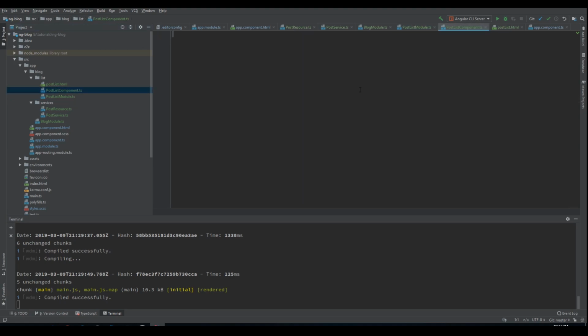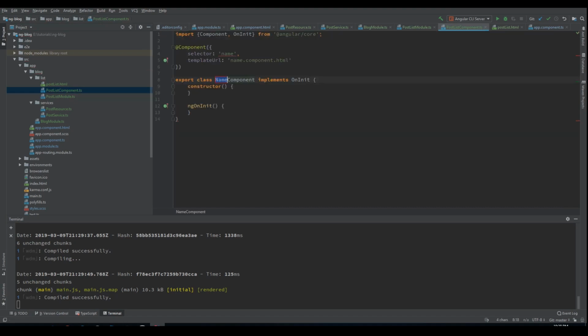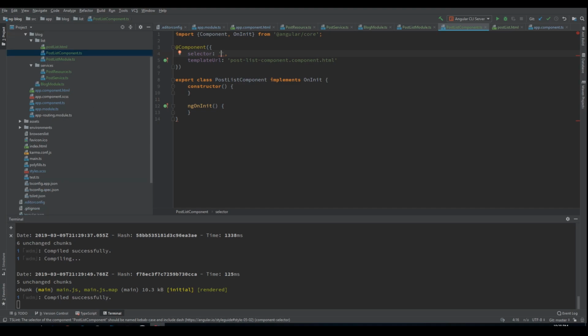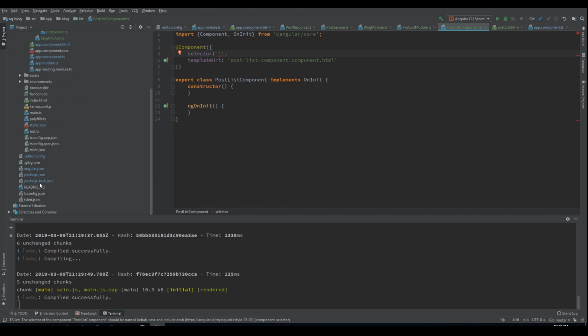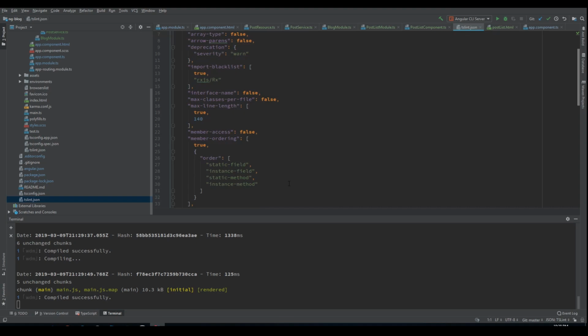Good. Now we have here a component that needs to be declared as well, and this is the post list component. Let's do it really quick. And we need to provide a selector. Now the TypeScript linter is telling us that we need to use a prefix called app, and the prefix is described here in the TSLint file.